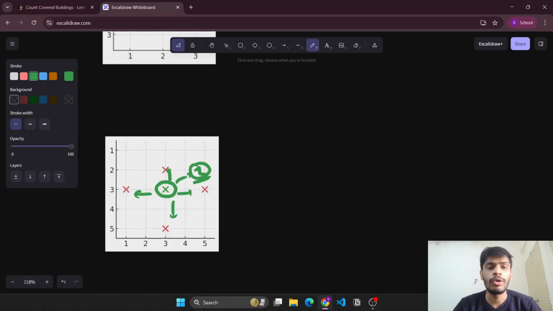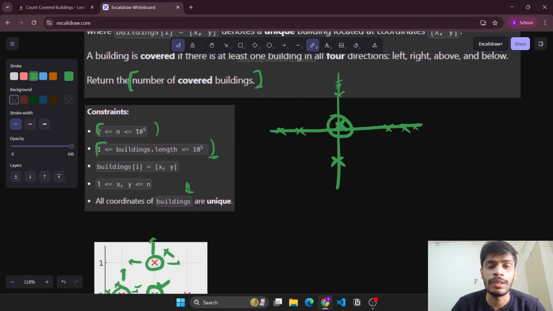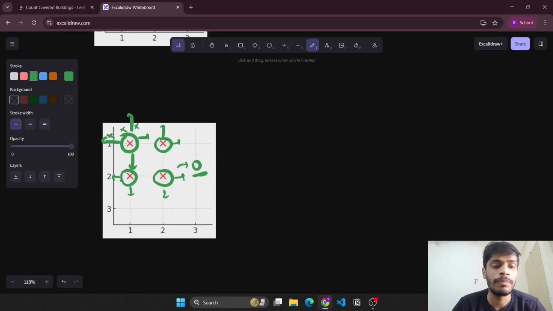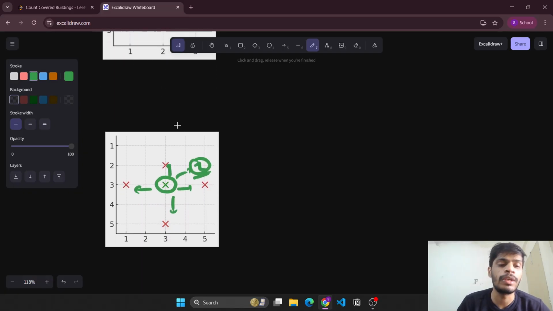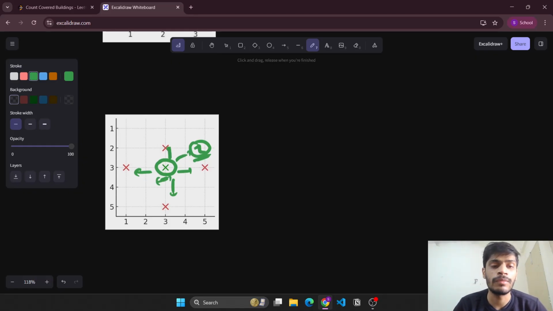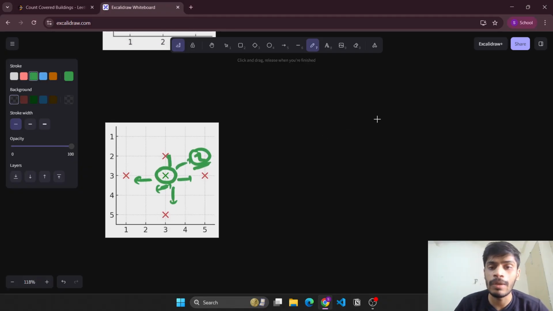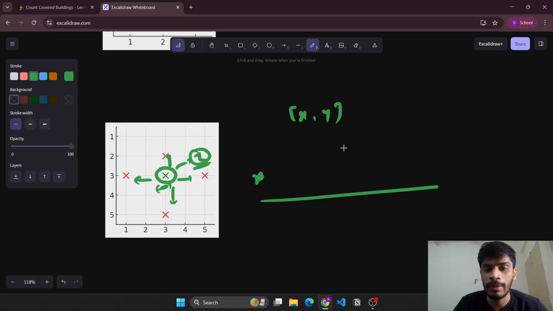Okay. So what do we observe from the inputs that we have seen? What data can we pre-compute to see, if we are at a particular building, whether this building is covered or not in very fast time? So if we are at a building x comma y, then if we consider the row x, means the column, this will be x comma y.